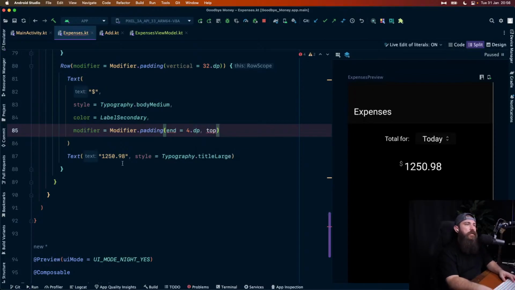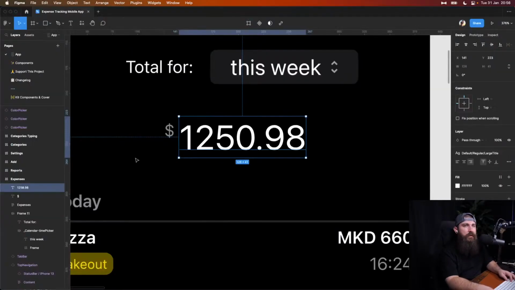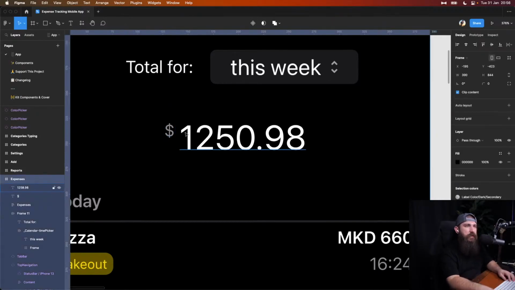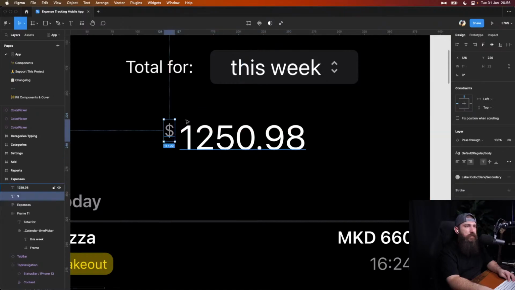Okay, so what we also need to fix is the top margin for this dollar sign. I'm going to try to add it as a 4 dp, but I'm not sure if that's going to be the right one, because I have some, yeah, that looks right to me, because I have some alignment stuff going on here. Actually, I don't. You see that? And that's not good.